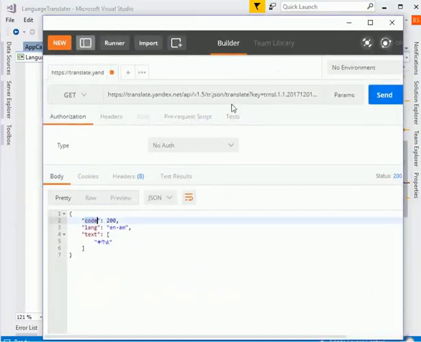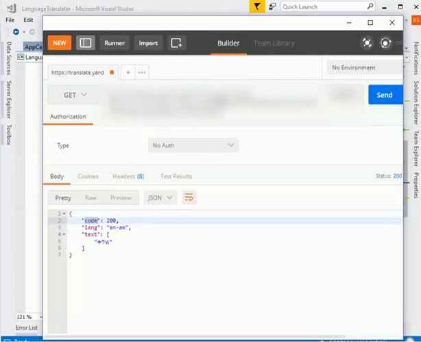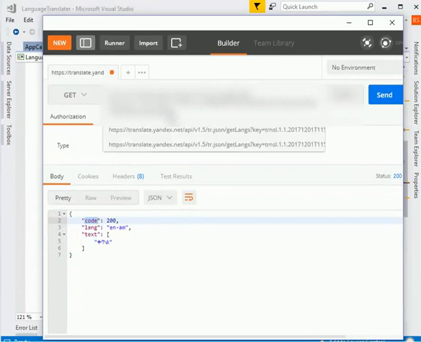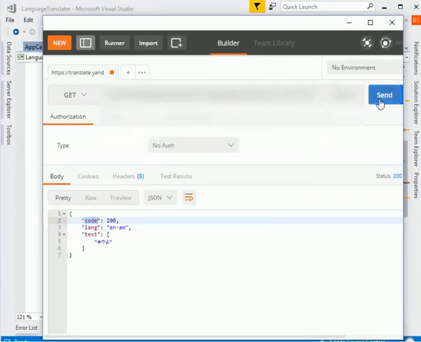We will again give that request to get langs. Instead of translate we want to use get langs, and then we will remove this text, and then we will write ui equal to en, and then click send.